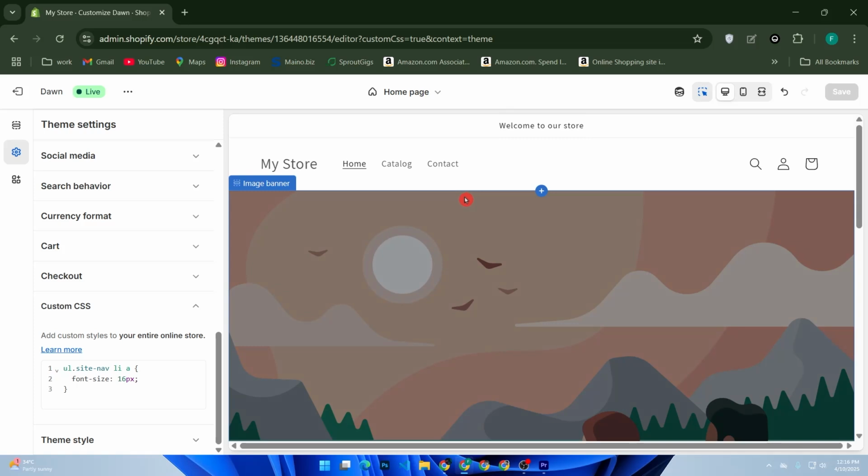Now go ahead and preview your site. You should see the new font size for your main menu instantly.